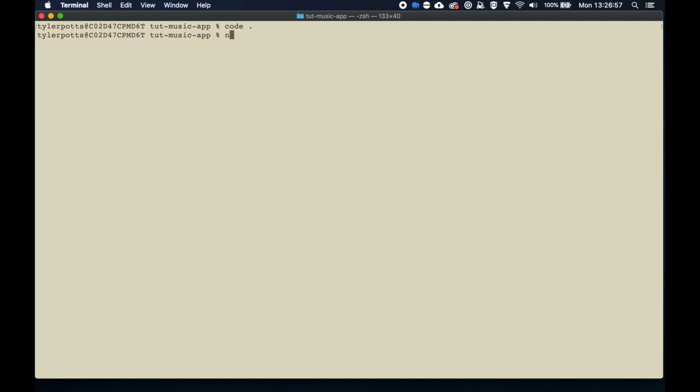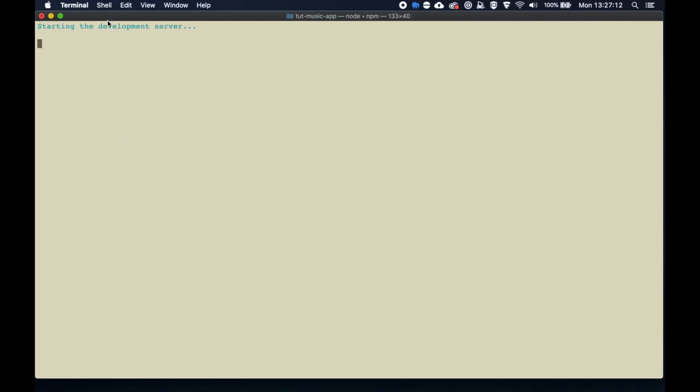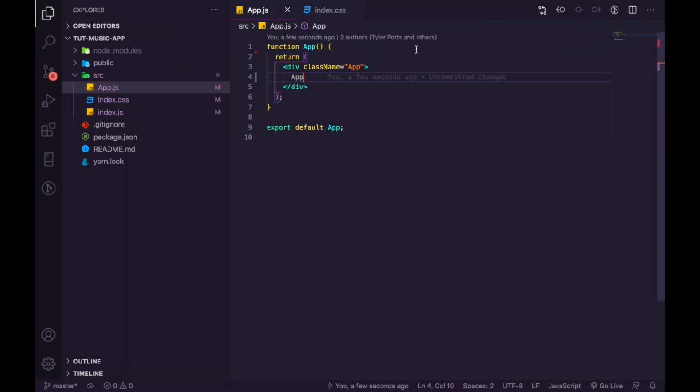So over here, now we're going to run npm, not nom start, npm start, and hit enter, and it's going to load up our React project, or start a development server for our React project. So there you go. Now if we refresh here, well, it's still loading. There you go, and now it just says app. So if we update in here, say app test, save, it automatically updates there without even having to refresh. Perfect.